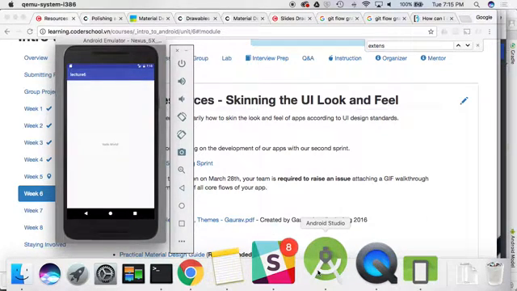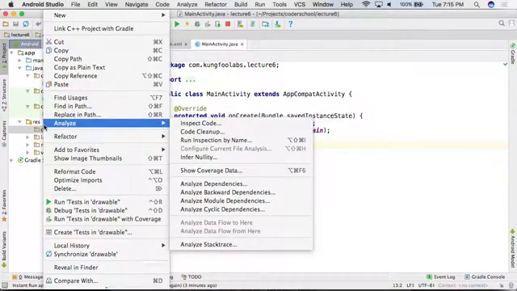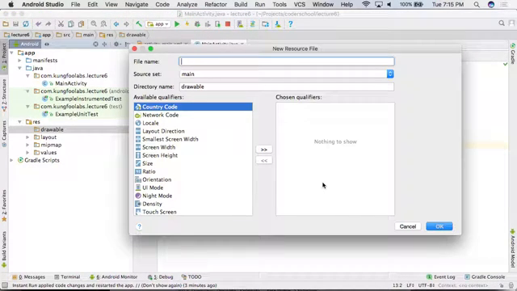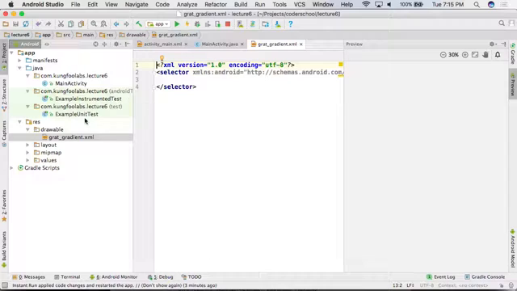So again, most things are rectangular in this box model. If we create a new resource file, let's say we want to create a gradient, for example. Create gradient.